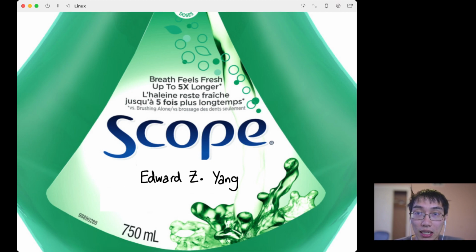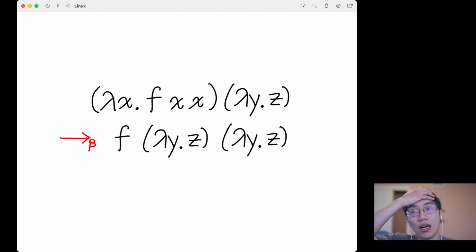So today's topic, I want to talk about scope. And what do I mean by scope? When we did the lambda calculus, we talked a lot about free variables and bound variables and how we went about executing programs in the lambda calculus.